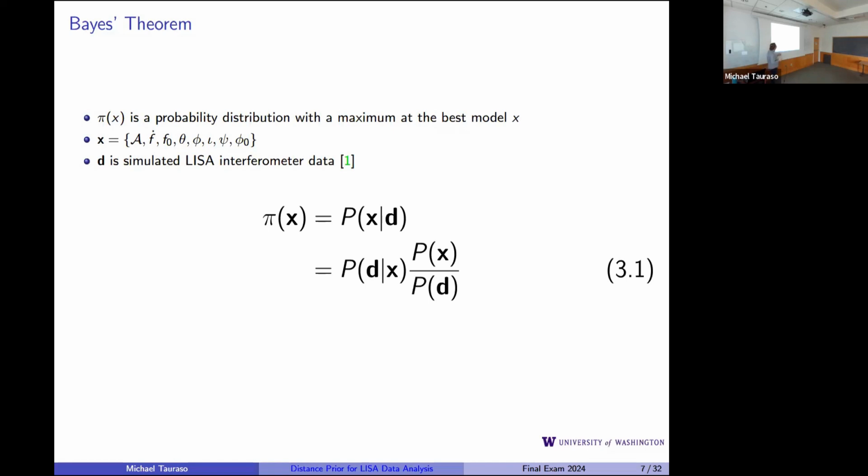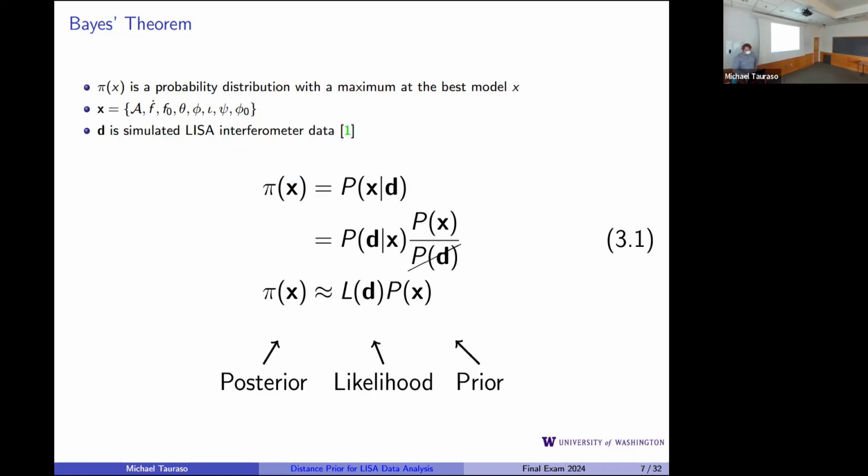So this is the standard Bayes theorem trick where we get to swap these two at a cost of a ratio. The lower part of the ratio is the probability that we have the particular data that we have, so it's a constant factor, and we just ignore it because we're looking for maxima in this posterior. Then we call this one the likelihood and that one the prior. So this is the probability that the data matches the model, that we would get this data if that were the right underlying model. And P of X is, before we do the measurement, what do we think the probability of getting those model parameters is?